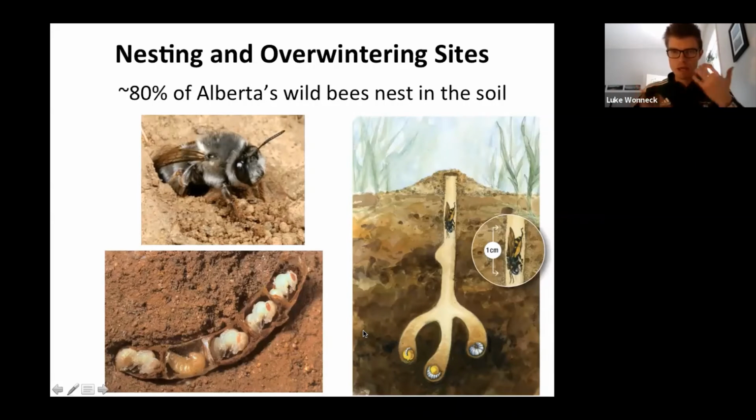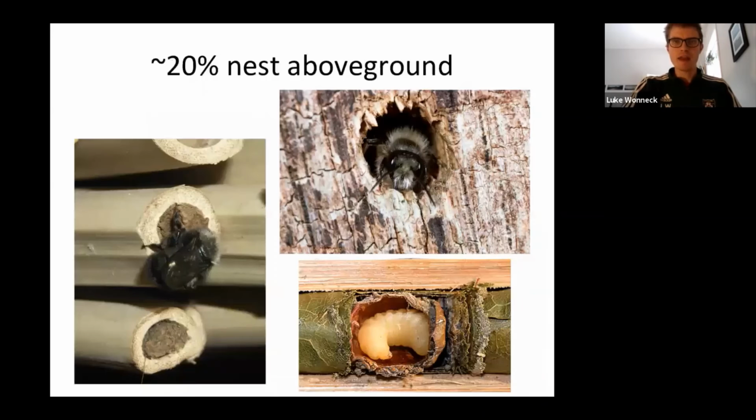You can't be tilling up or breaking up the soil in places where these bees are nesting, because it'll destroy their homes. And then other bees will nest above ground in old beetle burrows or old tree snags or something like that. It's not the best picture here, but what I'm getting at is, if you've ever looked at an old stump or something like that, and you've seen little trails that go through it where insects have burrowed holes into it, bees will use that and make their homes inside there.